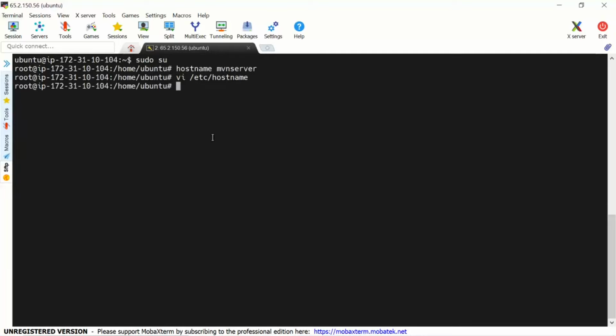If you only run the hostname command, it will change the host name, but it will not be permanent. If you restart your system, it will come back to the old host name. But I want to make it a permanent host name. That's why I have changed it in the etc hostname file. Then you need to run the bash command. Now you can see that this has changed.